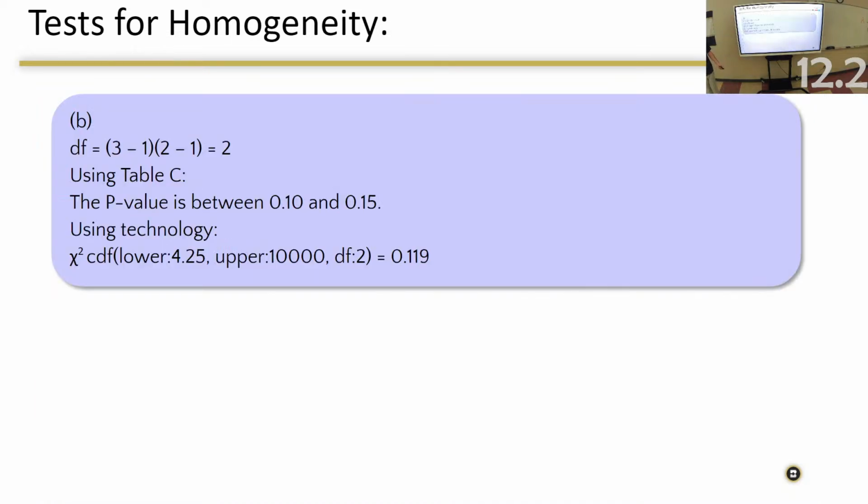Your calculator will do all that stuff. DF is 2. Using table C, the p-value is between those two, because your table's not going to give you the exact p-value, so you just have to tell it what's between. If you're using your calculator, you'll find the exact p-value of 0.119. They'll accept either one. I think it's easier to use the calculator. If you want to use the table, you go down to DF of 2, and you go across until you find that 4 point whatever, and you won't find that number, so it's going to be between two, and you go straight up, and those are the 2 p-values.